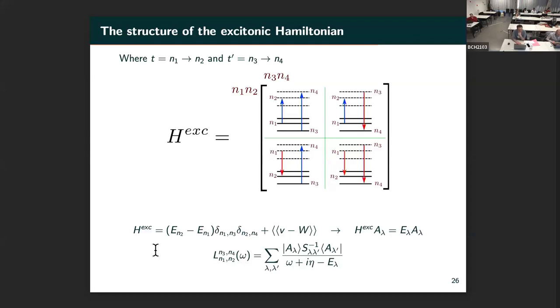Okay. At this stage, what is the E lambda? One question. What is the index? So this is the matrix. When we diagonalize it, we get eigenvectors for all possible transitions. So this will actually be a matrix where all columns will be the lambdas, let's say. We can think of it this way. And all the lambdas are what we call the excitons. Each solution, each A lambda, will be an excitonic eigenvector.